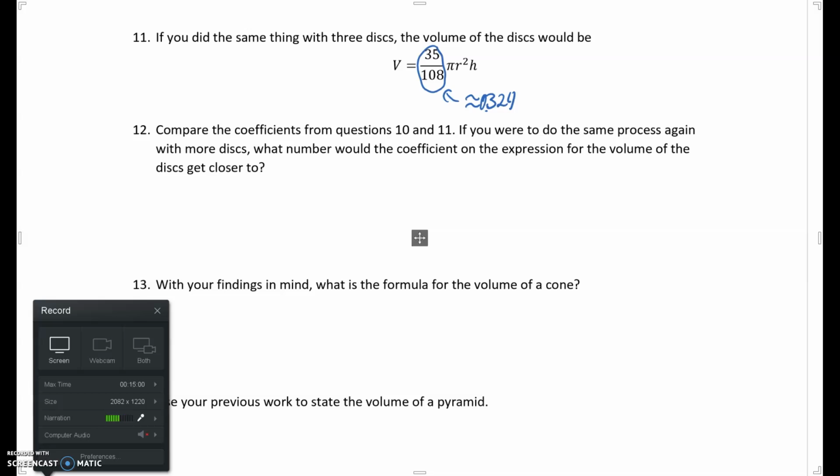So if we were to continue to do this and add in more and more of those cylinders, it'll get closer and closer to approximating the volume. And this is where the idea of calculus comes in. We're trying to find the area underneath the curve, which is integration, the second half of calculus. As the number of cylinders gets to be an infinitely large number, that coefficient is going to get infinitely close to being 1/3.